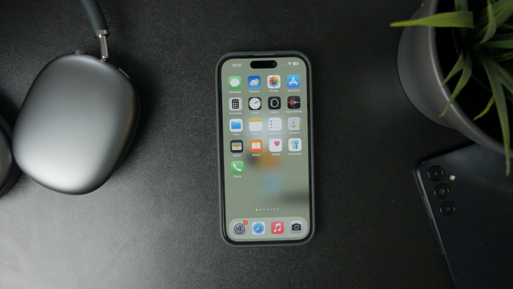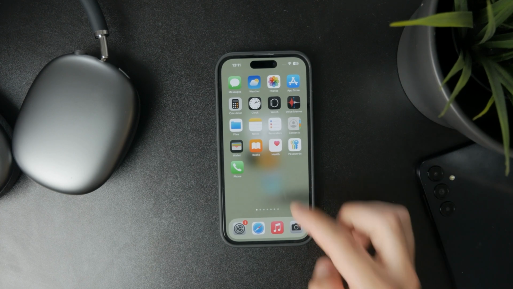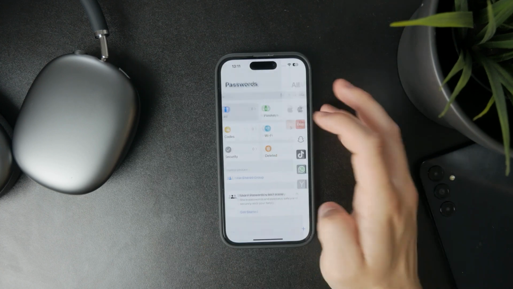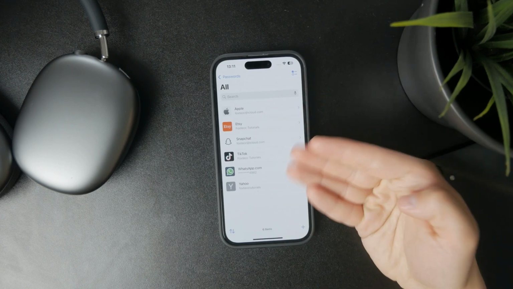And when you get inside, you can browse through all of the passwords which you have saved and stored on your device, right? So what you can do in here is essentially just locate or open up any kind of thing that you want, right? And you can essentially just click on any kind of entry and tap on edit.